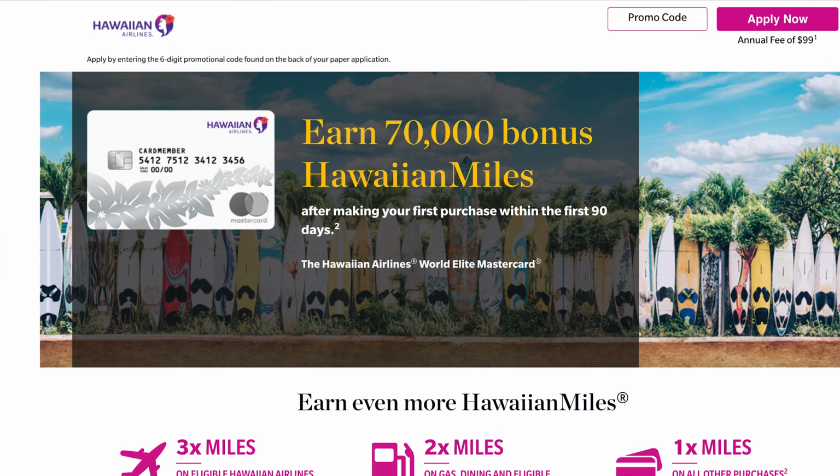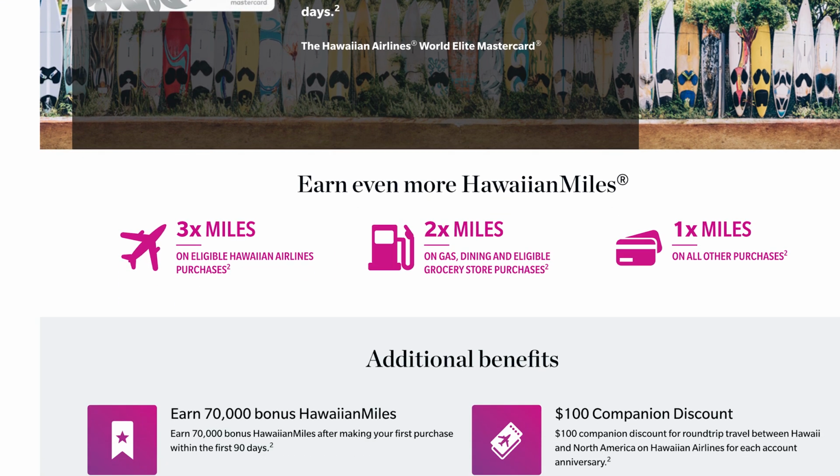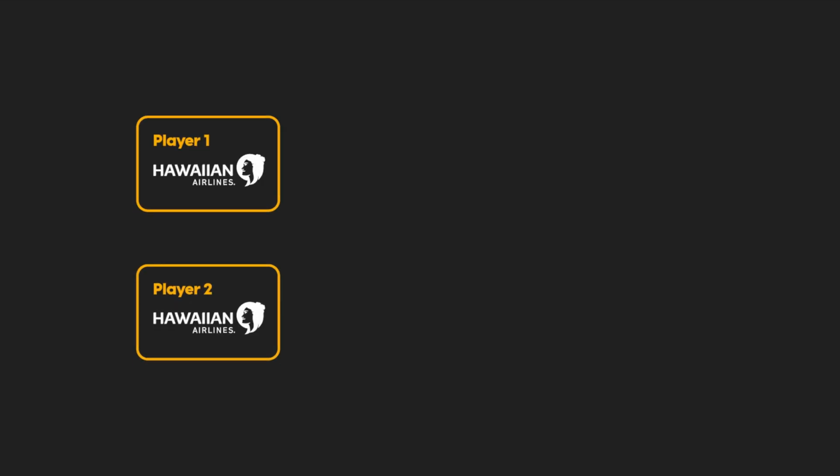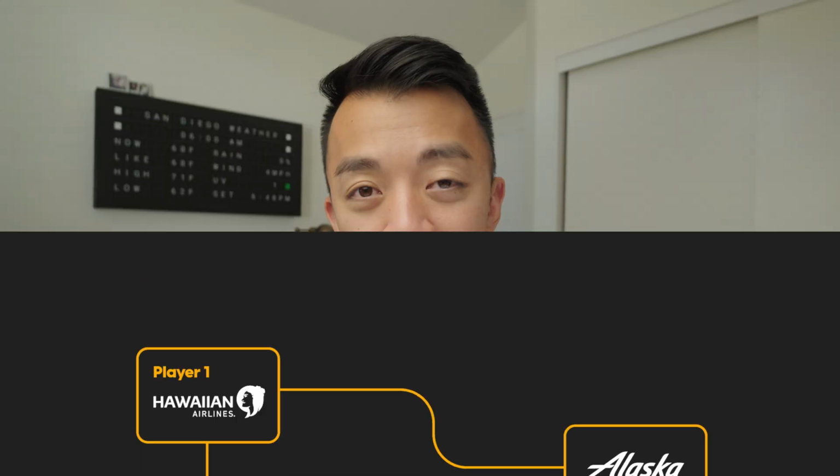And if you want to maximize this even further, you can potentially get the Hawaiian Airlines credit card. The Hawaiian Airlines credit card comes with a bonus after you meet the minimum spend requirement, which is typically just 1 purchase. So it's a welcome bonus that's super easy to earn. You can earn those Hawaiian Airlines miles, and from the recent news, you can move those 1-to-1 over to Alaska Airlines. And one of the benefits of having a Hawaiian Airlines card is that it unlocks the ability to pool Hawaiian Airlines miles across different accounts. So if player 1 and player 2 have 2 separate Hawaiian Airlines miles accounts, then by having the Hawaiian Airlines credit card, you can combine those miles into one account and then transfer them over to Alaska Airlines. So that's an additional small perk and benefit when it comes to having a Hawaiian Airlines credit card.